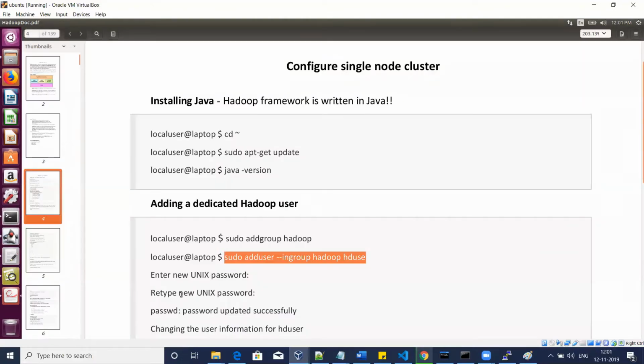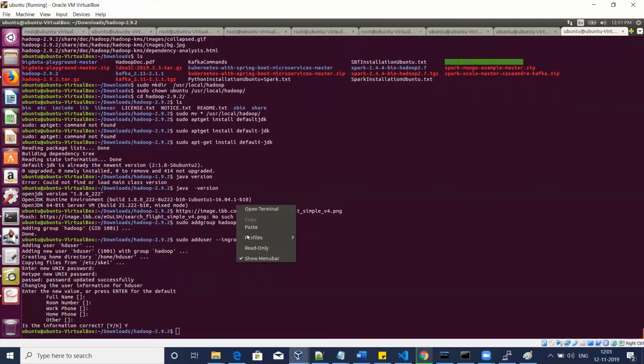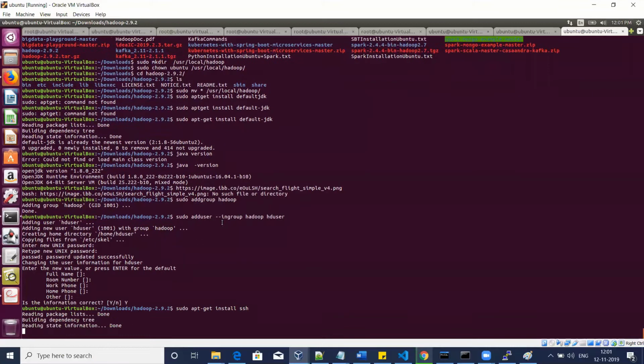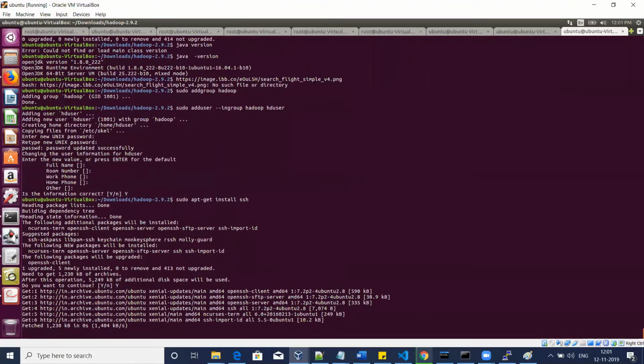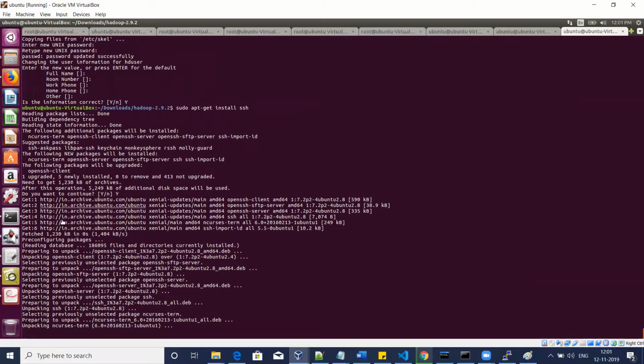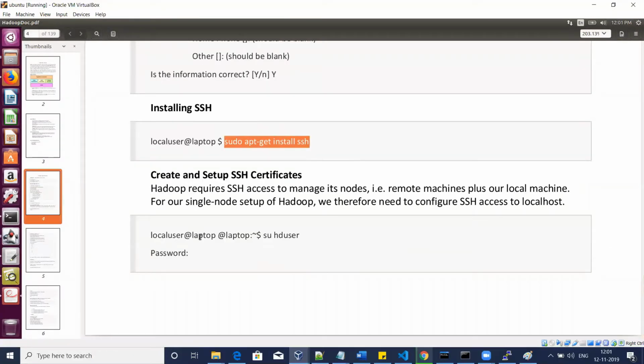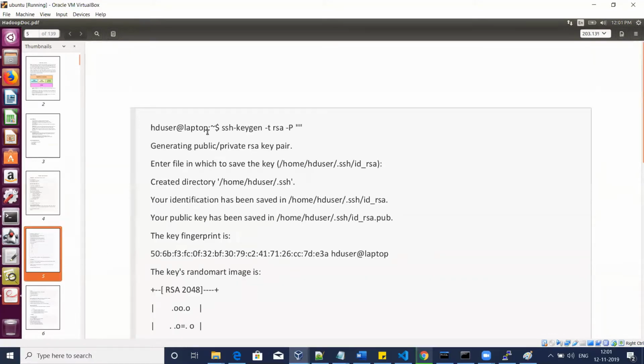Next, SSH installation and execution. Your SSH server is configured. The next step is the generation of public and private keys.